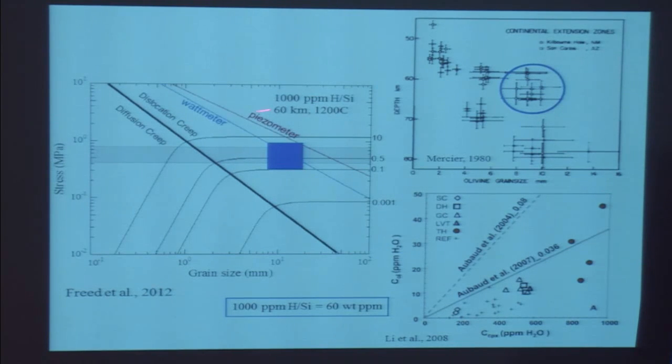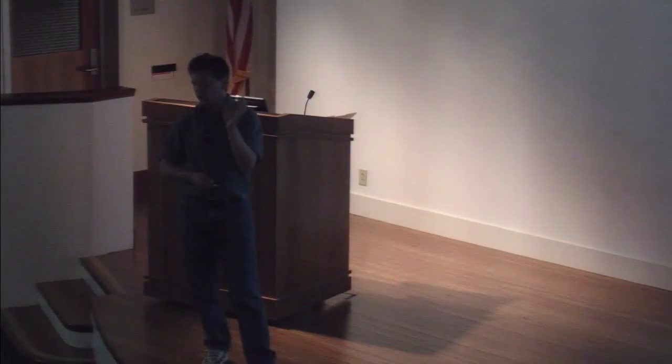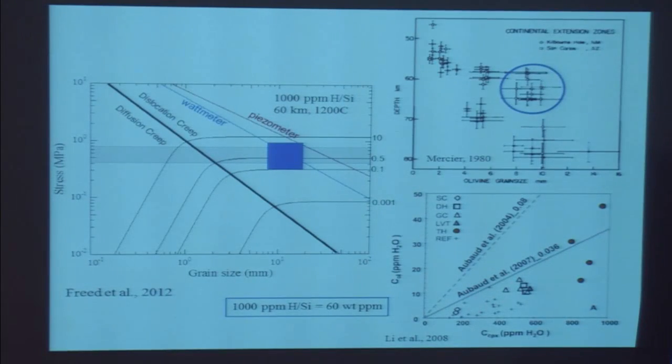And the other important parameter is the water content. And this is maybe not as well constrained, but here's a paper by Lee and others showing evidence for water contents in the range of, this is a little bit complicated because there's an issue that when you measure the water content of olivine, you've probably lost some of the water because of rapid diffusion of water out of the system. But pyroxenes have a much more sluggish diffusivity of water because there's a charge coupling between the trivalent cations in the structure. And as a result, the pyroxenes preserve a higher water content. And as a result of that, you need to understand the partitioning of water between olivine and pyroxene.